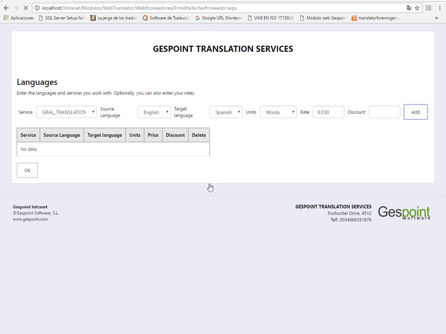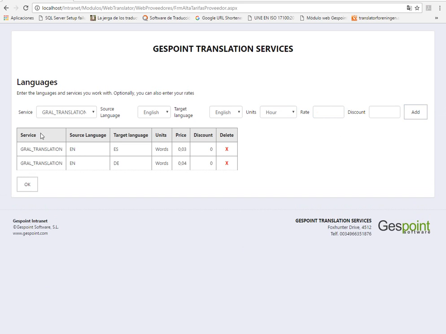Great. Add. If you want to add any discounts, you can. If you want to delete, just click here and it will disappear. There you go. Okay. I'm going to just type it again. Words. Great. Add. If you want to add more services or language combinations, for example, English to German, words, 0,035.